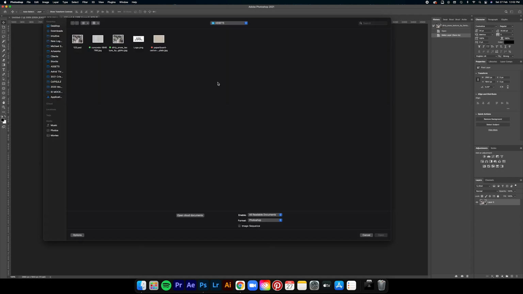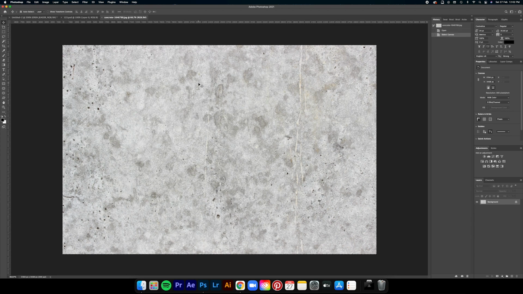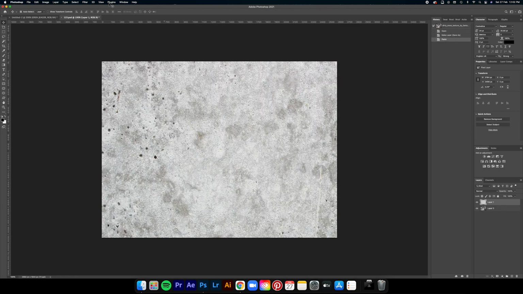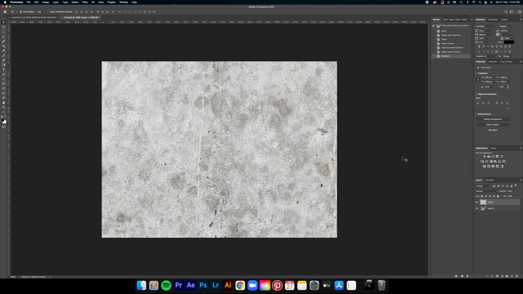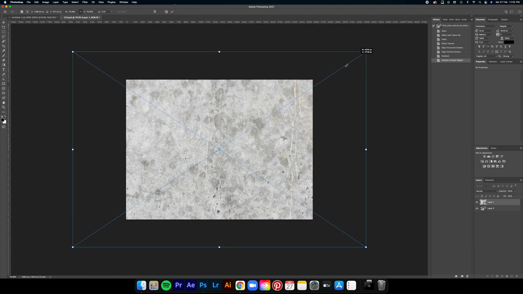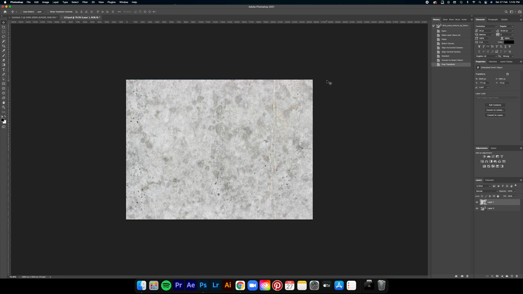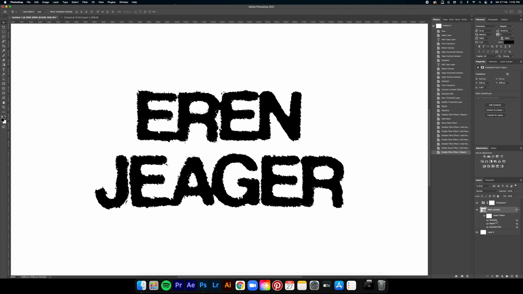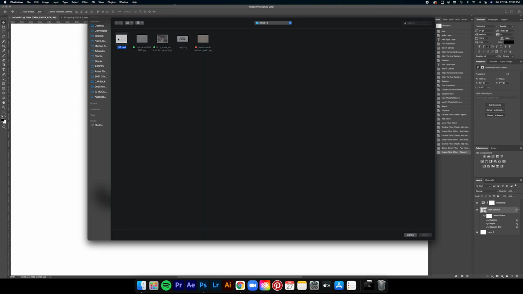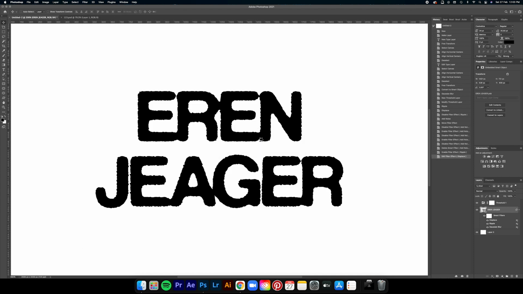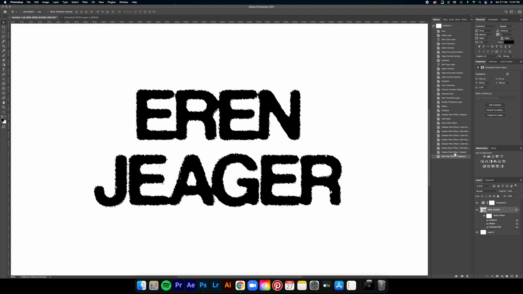Okay, obviously let me just show you guys again how it would look if you use a different texture for the displacement map. Okay, we're gonna copy this texture here, just Command C, and then Command V to paste it into the PSD file that I made earlier, and then convert it to Smart Object again, and then just save it. Okay, so right now I'm gonna double click on the displacement map layer, and then reload the PSD file that you made just now. You can see that the changes are pretty drastic.